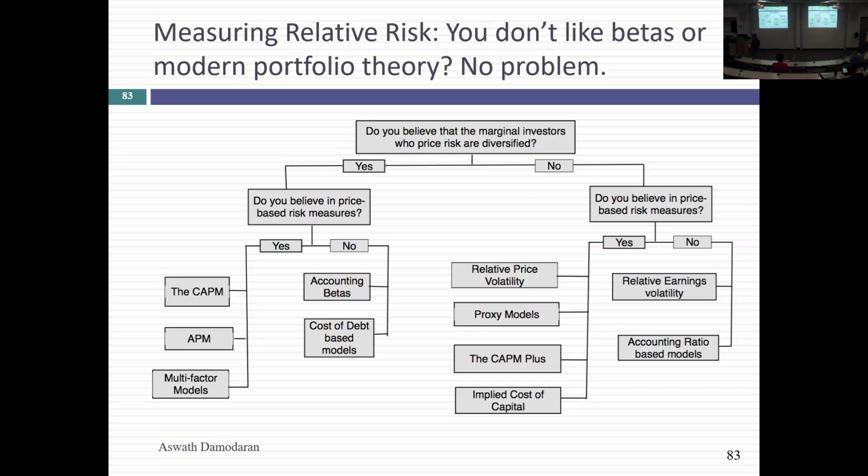So I was able to extract this with a lot of work from the portfolio manager. I said, yeah, that's fine. Now that I know why you don't like betas, I can give you some alternatives. I said, let's take the diversified, non-diversified. Let's assume you're okay with the diversified investor argument, but you're not okay with the price-based argument. Instead of using the traditional risk and return models and finding risk that comes from prices, tell me what you think about for risk. And I'm going to leave the door open.